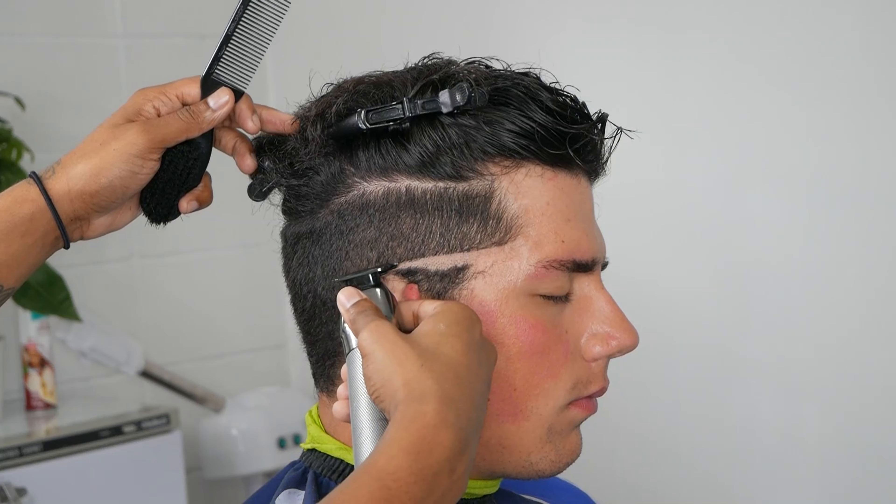Right now I'm cutting the hair down on the sides to my desired length. We're on the 1.5 guard. I usually use a one guard, but because his hair is so loose, if I cut it down with a one guard it would look like he has no hair at all. With looser hair you have to change up your tactics and go with a higher guard than what you're used to if you normally cut coarse hair. Now we have our lever all the way open on our Wahl Seniors and we're setting our second guideline.